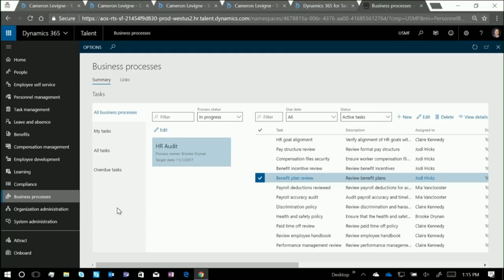So it's not just HR that gets involved in these. You may have finance that gets involved in these and other HR managers. So you can really use these processes to help manage all of that work to help the company align strategically. Again, back to the notion that with HR being part of the C-level suite in many organizations as a CPO, they need to be strategically aligned, and these HR processes are going to help them do so.